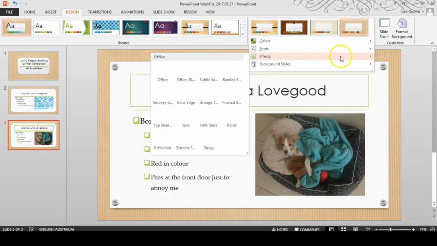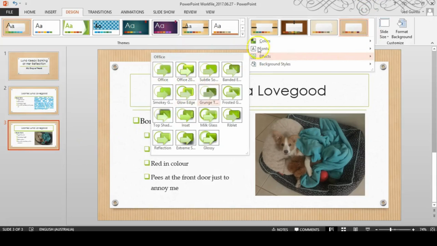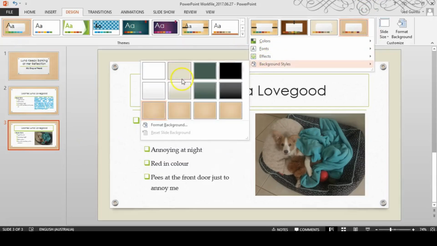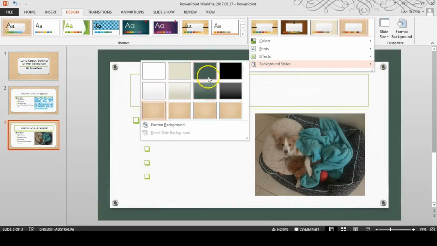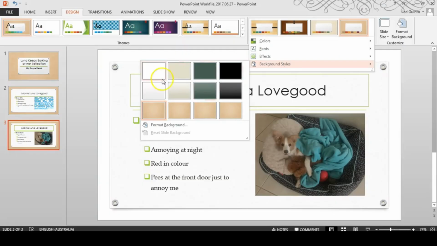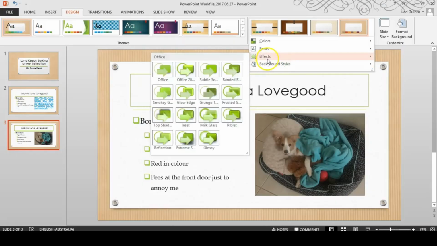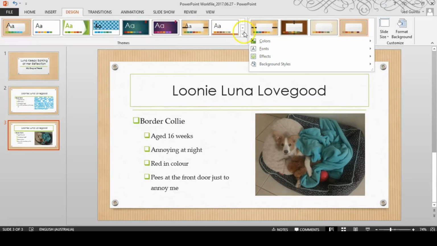There's one more. Effects. That's more for styling. You don't need that at the moment. Oh, and then background colors. I mean, there's just so many you can do so easily. In the older versions, it wasn't this good. So yeah, really use this to the full potential and just pick as many as you like.